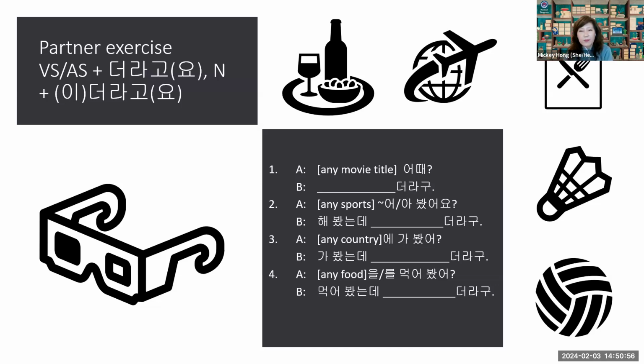봤어요? So, have you tried a sport? Okay. 골프 해봤어요. 피클볼 해봤어요. 해봤는데 means I tried it, and then offer your insight. 가봤어? Name any country. Have you been to that country? 가봤는데. Yes, I've been there. And then offer your insight, your opinion. 음식 먹어봤어? Have you tried this dish? 먹어봤는데. I tried it. It's this way, that way. 맵더라고요. It was spicy. 맛있더라고, etc. Okay.